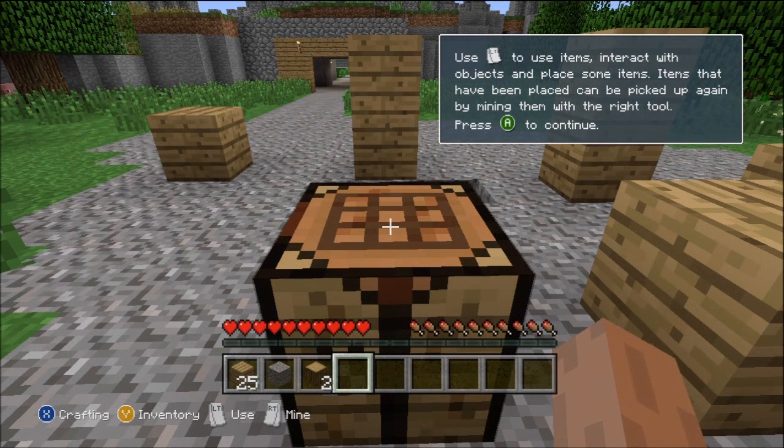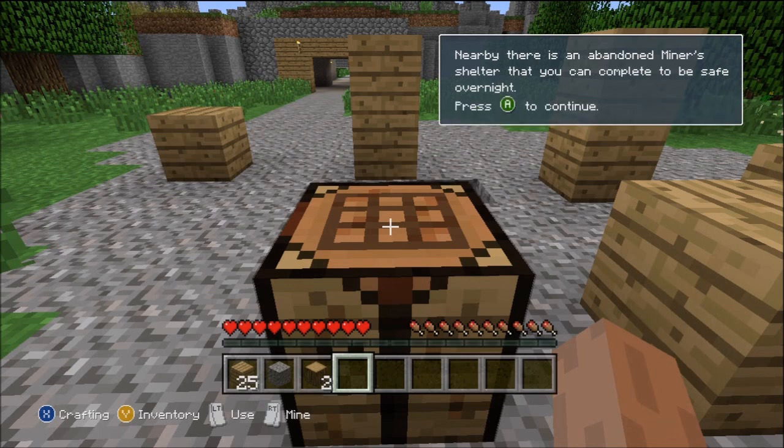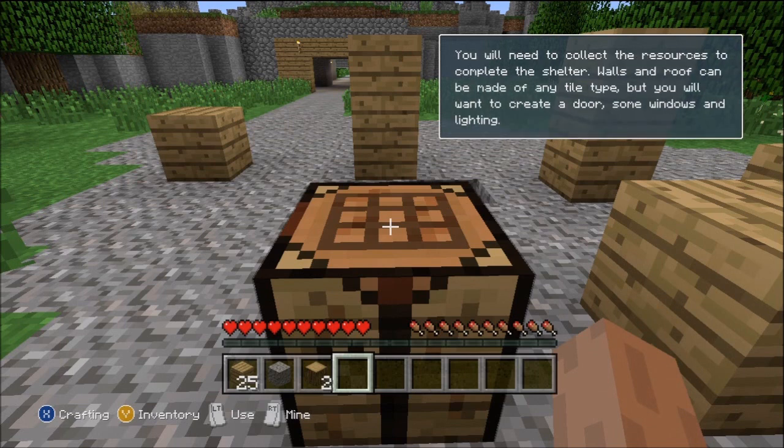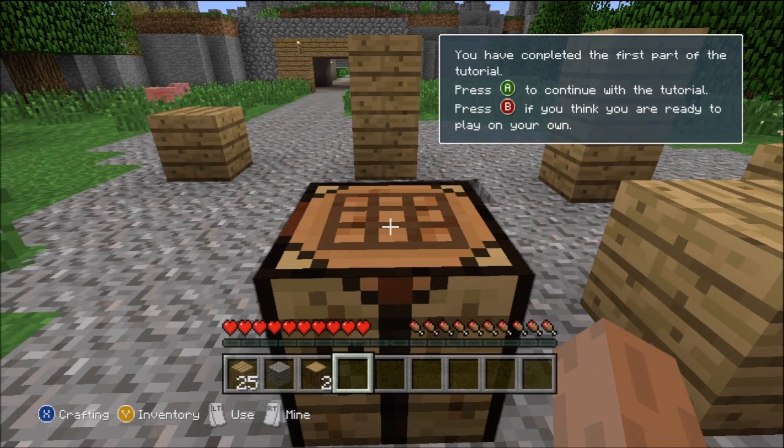Use left stick to use items, interact with the objects, and place some items. Items that have been placed can be picked up again by mining them with the right tool. Nighttime can approach quickly. It is dangerous to be outside unprepared. You can craft armor and weapons, but it is sensible to have a safer shelter. Nearby, there is an abandoned miner shelter that you can complete to be safe overnight. You need to collect the resources to complete the shelter. Walls and roof can be made of any tile type, but you will want to create a door, some windows, and lighting. You have completed the first part of the tutorial.